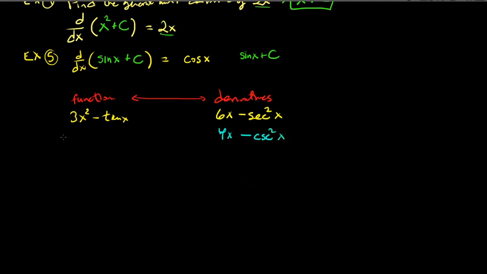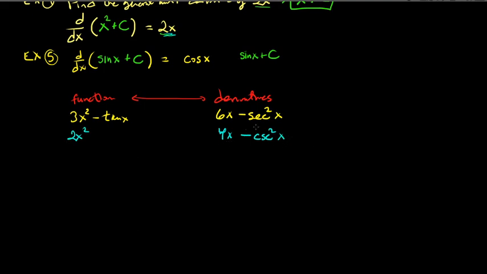Okay, so if that's the derivative, what was the original function? Right? Well, let's think about this. If we had 2x, we did 2x earlier, that was just x squared, right? So how do you get 4x? Well, in some sense, you have to double it, right? You have to get 2x squared. So the derivative of 2x squared should be 4x, right?